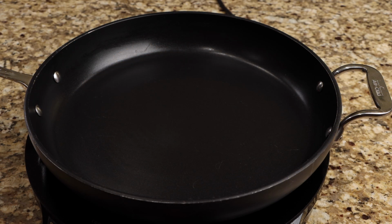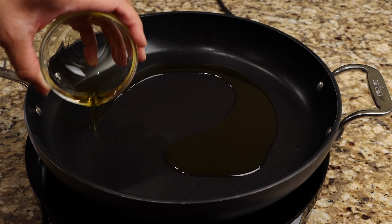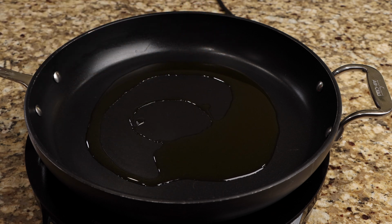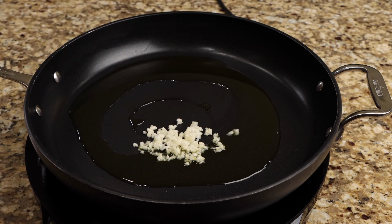Using medium heat, bring your pan to temperature, then add your olive oil. Now saute your garlic for 1 minute.